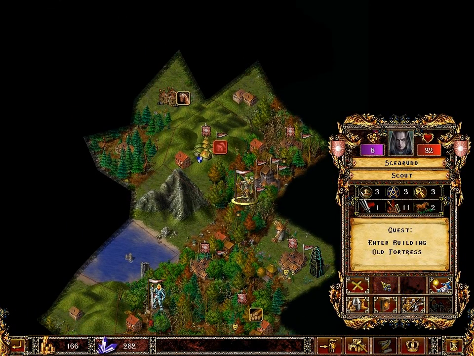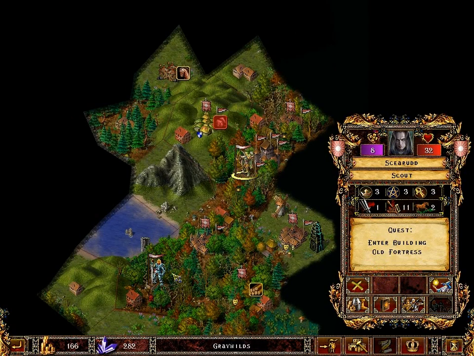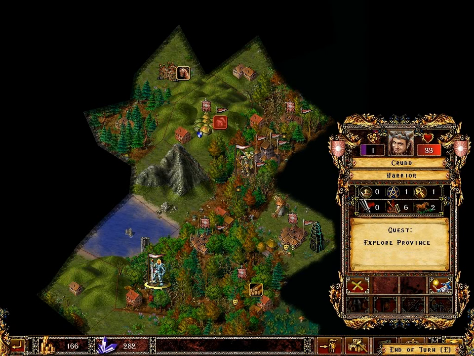Okay, well, let's see what we're doing. We're entering an old fortress. I'm assuming that's what I wanted to do, and you're exploring. So let's go ahead and end our turn and get going.